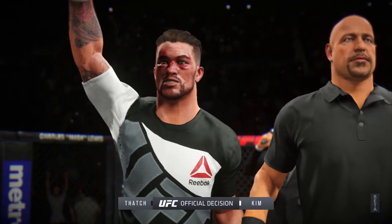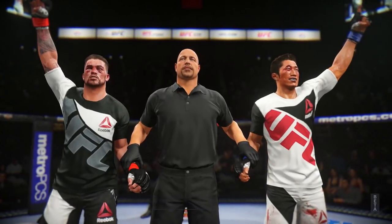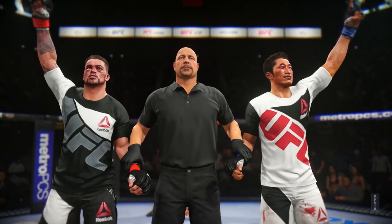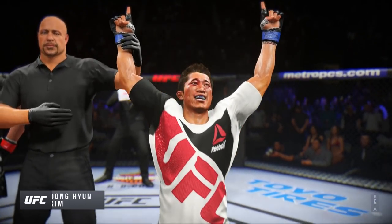Round three, look at the explosion in this flying knee, and it lands right on the money. Bruce Buffer gathering the judges' scorecards. They are rendering their decision. For the winner by split decision, Dong-Young Stun-Dong Kim. Dong-Young Kim, victorious by split decision.